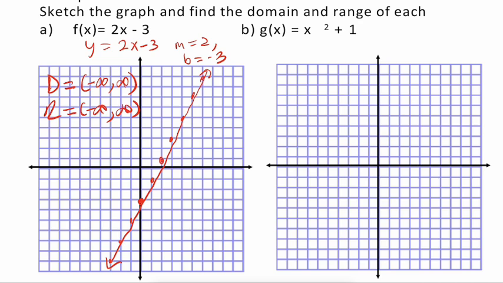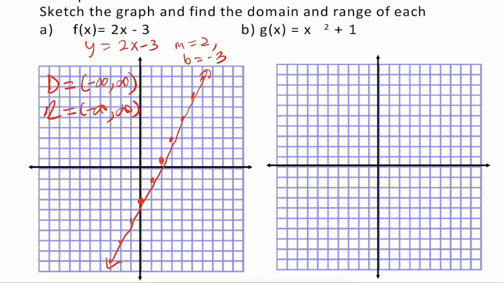This second function, when it's formatted, should say g of x equals x squared plus 1. You kind of get the idea that that's what it means. Let me remind you how to graph a parabola. There are a few different ways to think about this one. Isn't this a parabola that's been moved up one? If you know the general form of a parabola, you can just move it up one.